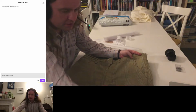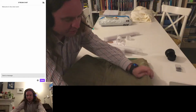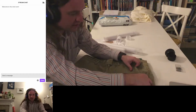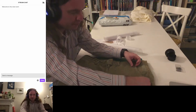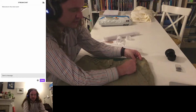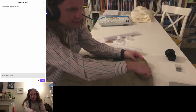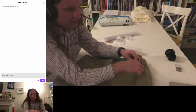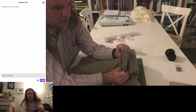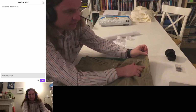The front piece, this is the front of the trouser leg. Obviously, this is the back of the trouser leg here. The front of the trouser leg takes a dive. It bends at this point and comes up to meet the waistband up here. And this part is the side pocket facing. So the front is attached to the pocket. The back is attached to the side pocket facing.